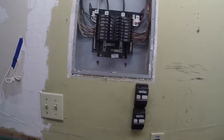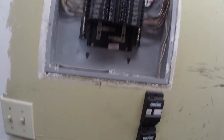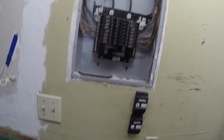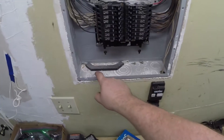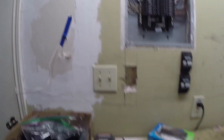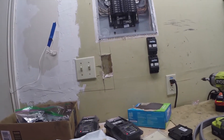Here's what the panel looks like without everything on it. You have two phases of 120 coming in here and here. If you look right here, there are little slots, and those slots sit on those little slots right in there. This is your ground right here — all of your ground wires plug in here. All of your neutral plugs in here. What we're going to do is cut out a hole right here for our box to go into, punch out one of these circle divot things, and run our wire through that. The hole is a bit raggedy because I don't have a proper saw, but that's all you really need. Now we're going to punch a hole up through here so we can pass the wire down, put this box in, hook up the breaker, and we'll be good to go.